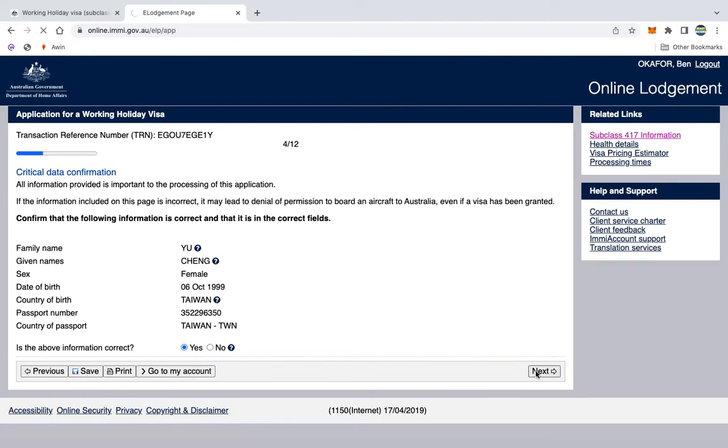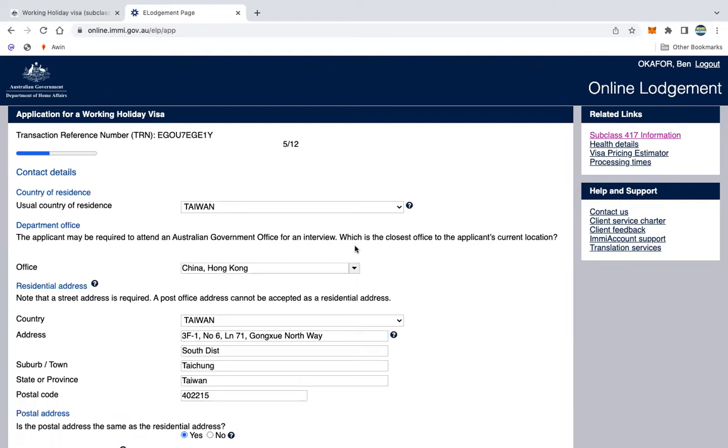Now, once we go to the next page, here we are going to provide our contact details. You provide your country of residence, department office. It says the applicant may be required to attend an Australian government office for an interview, which is the closest office in the applicant's current location. So you're going to choose something closer to you.